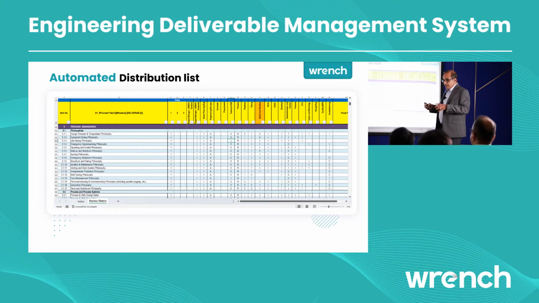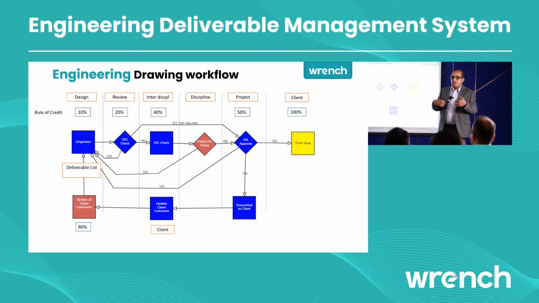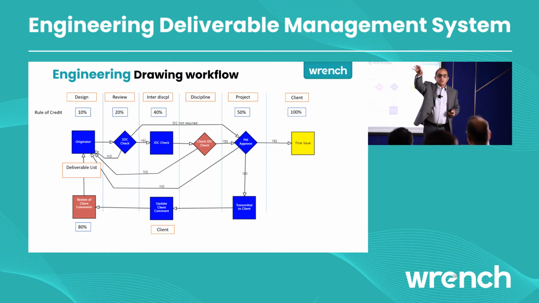Now, in any engineering organization, you have a distribution matrix which defines your quality process, in which you specify, for each type of drawing, who has to approve it, who has to be informed, and who all have to review. This is defined here. So what Wrench does is that we take that distribution list and your quality procedure and integrate them together by creating something called a workflow, which is the quality procedure. And inside that, you specify who is the responsible person by role based on your distribution matrix.